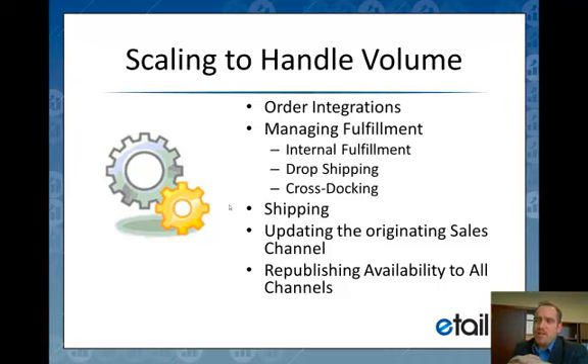After orders are fulfilled, we publish tracking information back to the originating sales channel and republish availability based on the filters you've applied. If you want to publish only a percentage of your total inventory or a percentage of a supplier feed to a sales channel, or use mins and maxes — all of those are tools we've incorporated into this platform to help multi-channel merchants protect themselves from overselling and maximize their business.